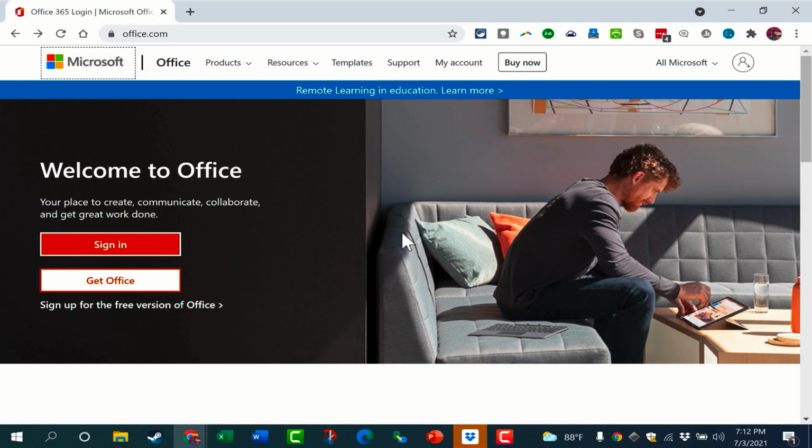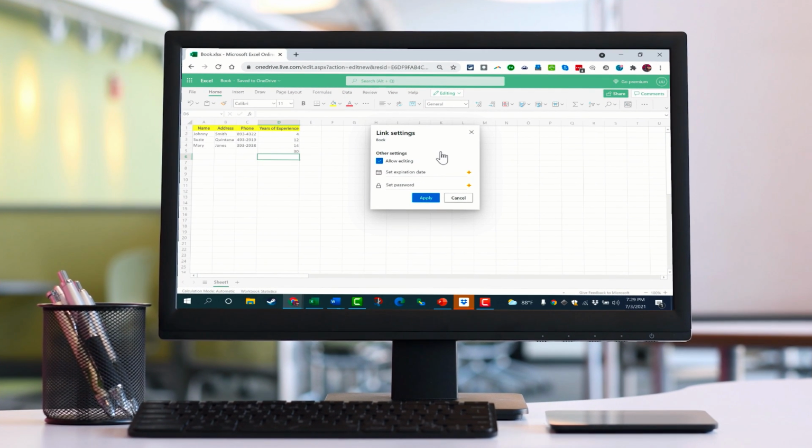In this video, I'm going to show you how to use Microsoft Excel completely for free. Not only can you view other people's Excel spreadsheets, you can create your own, you can save them in various formats, you can share them easily with other people. This really is an underappreciated way to use Microsoft Excel.